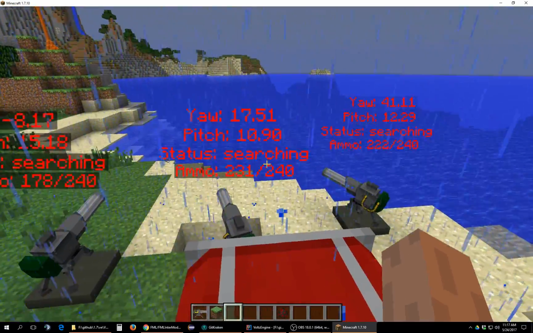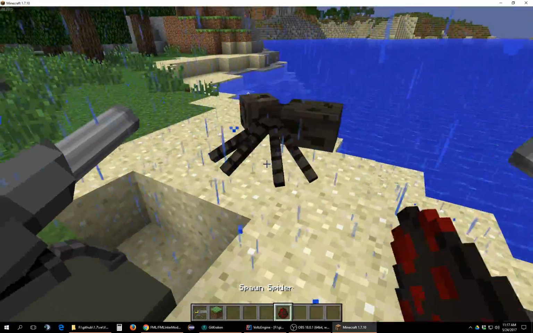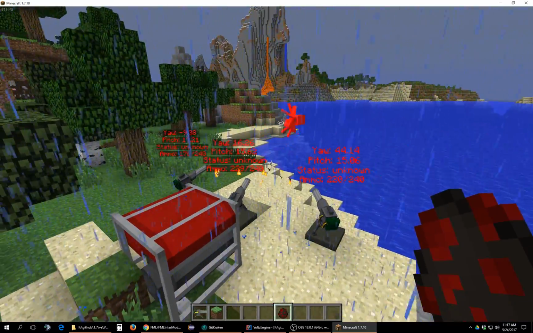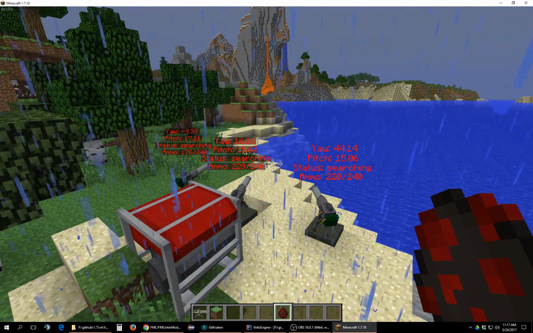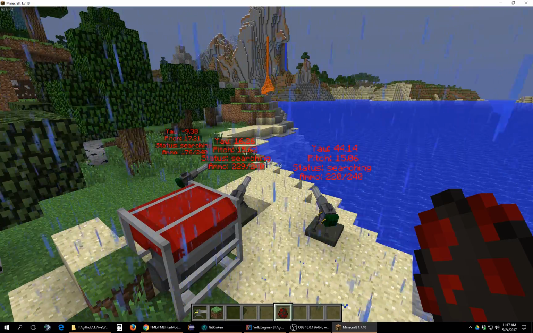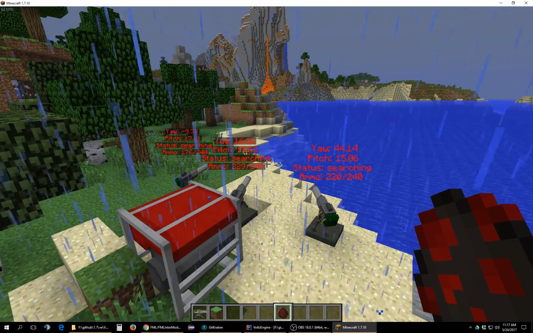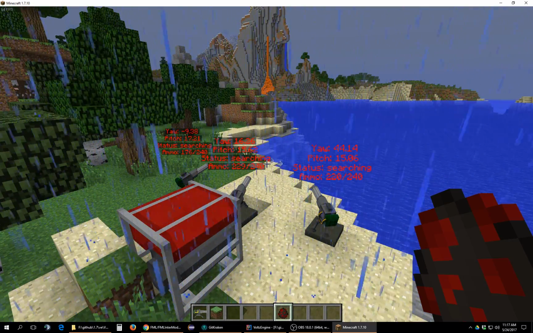You can see I was testing sentry guns here. One of the things we just fixed with the sentry guns, by the way, is how quickly they kill things. There is a delay in Minecraft that you can only be hit so many times per tick. This is removed. That spider dies instantaneously, pretty much.